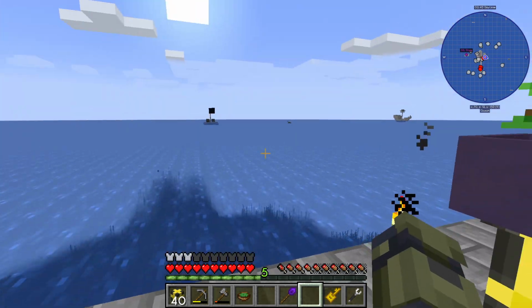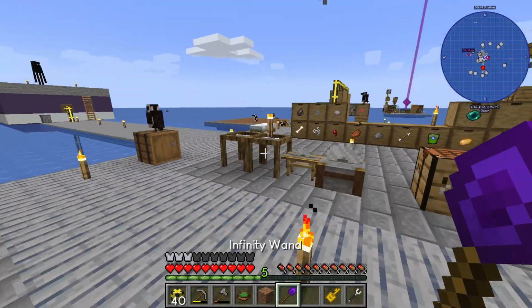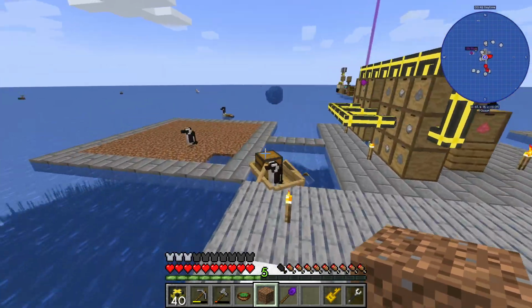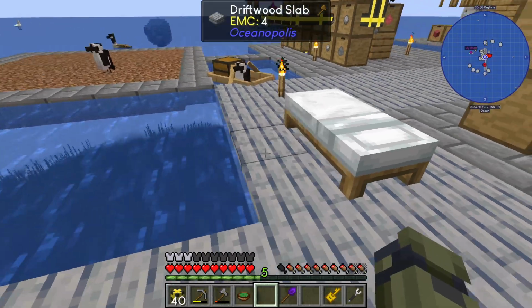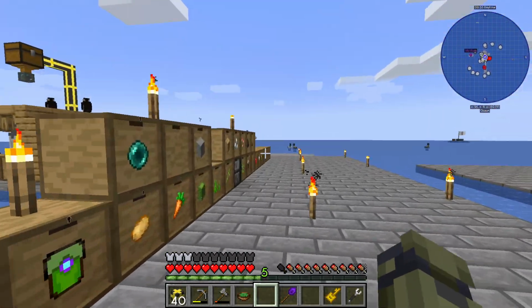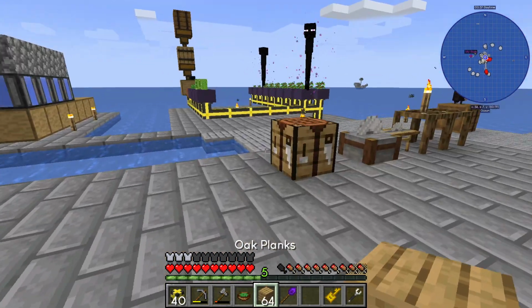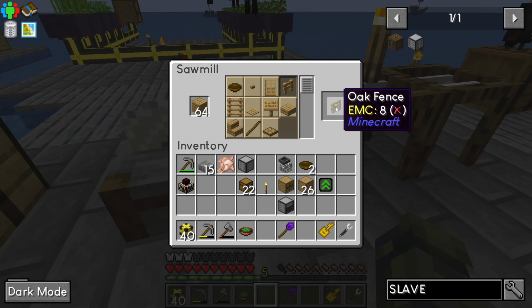Oh, okay. I thought it was going to break and maybe make a goose, but didn't. Okay, so that's the last dirt that I needed. So I'm going to go and place that last dirt right here. And what do I need? Okay, so I need some fences. Let's grab this and let's come right here to the oak sawmill. So we need some oak fence.